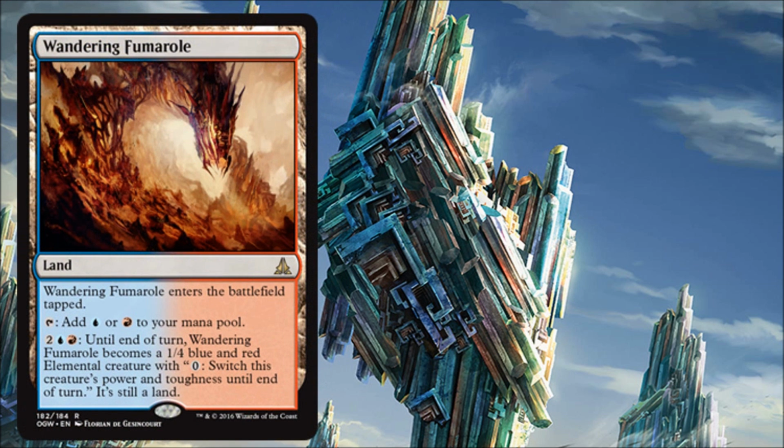And we come to our last creature land, and this is the Ishkanah one. I like this one a lot. Now, this one costs 4 to activate, which is a little more, but you get a 1/4, which can also become a 4/1. So I like that a lot. That's actually pretty awesome, especially if you get some counters on this thing. This thing can become kind of big and hard to deal with rather quickly. So I like this one.